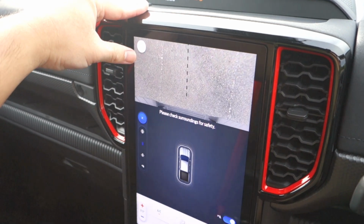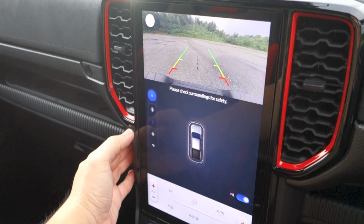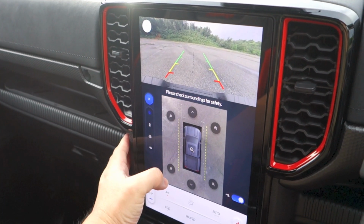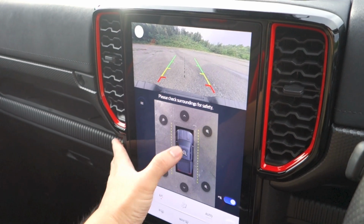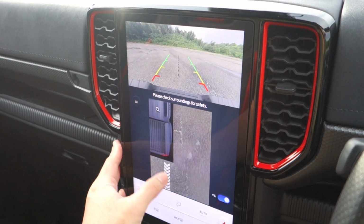Further down, the 360-degree camera view can be turned off, leaving on the parking sensors diagram, wide-angle view can be selected as well, and top-down view can be selected once more. Once back in a 360-degree view, drivers can choose 6 zoomed-in views by pressing the Ranger icon and then pressing the desired location to view. The switch to the bottom right of the camera display turns off or on the parking sensors.